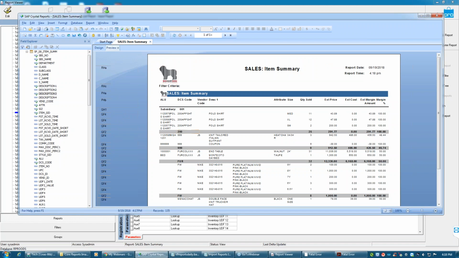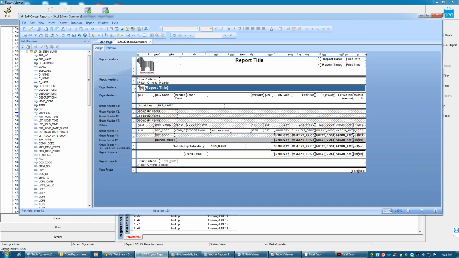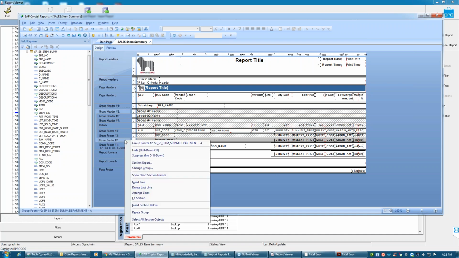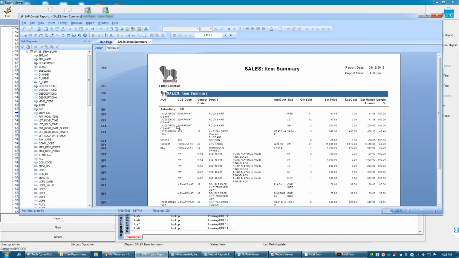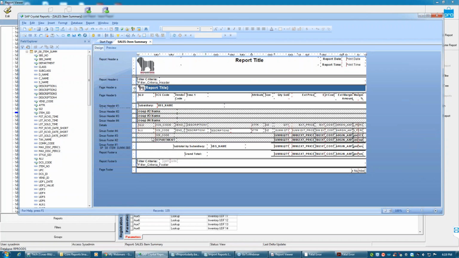Right, go back to my preview. Okay, now that line disappeared. So it's still going to be sorted in DCS order within the department, but no subtotals. These groups here can function both as a sort and as a subtotal, your choice. If you decide you don't want to see any subtotals, that's your prerogative. Still going to sort in DCS and department order because those things are still there.